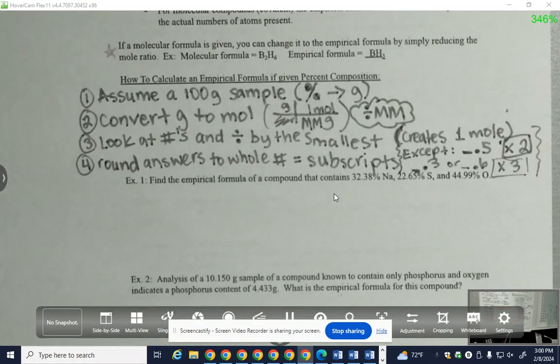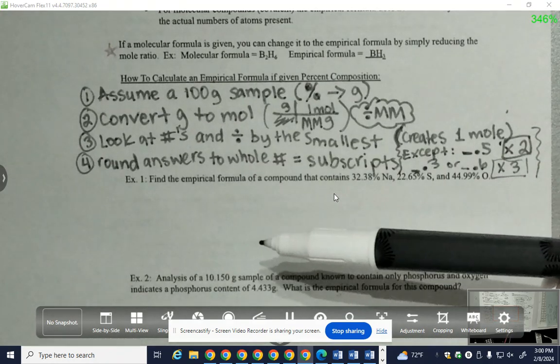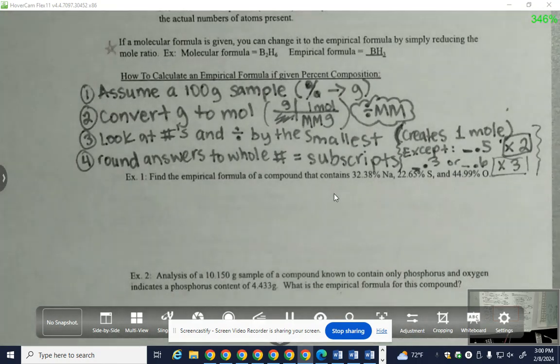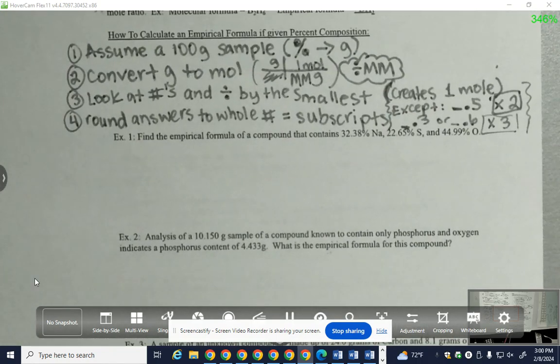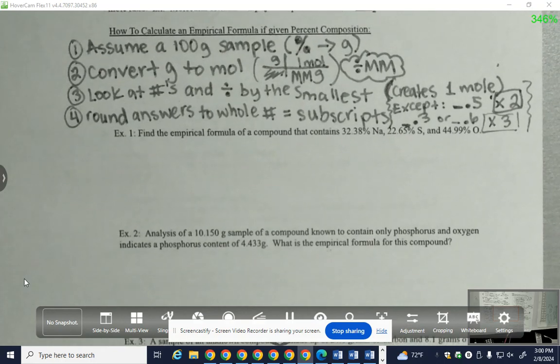Okay, so those are the steps, and I would say, honestly, this is like the most difficult things get because it's just a lot of tedious little itty-bitty steps, and it's important that you go in order and you follow them, okay? So if you get through empirical formula, you're in a good spot, I would say. You're going to be good for the rest of the year.